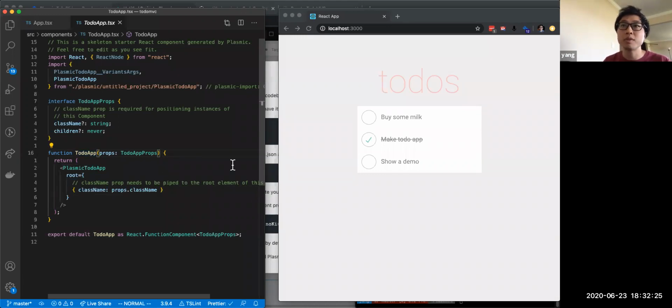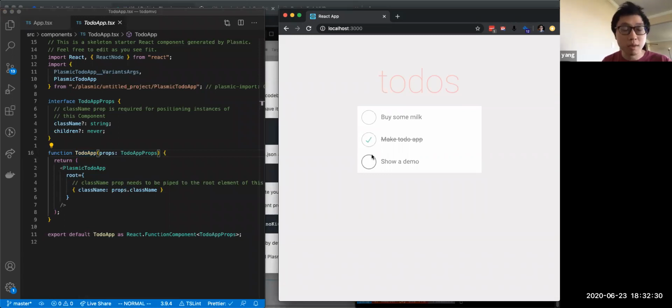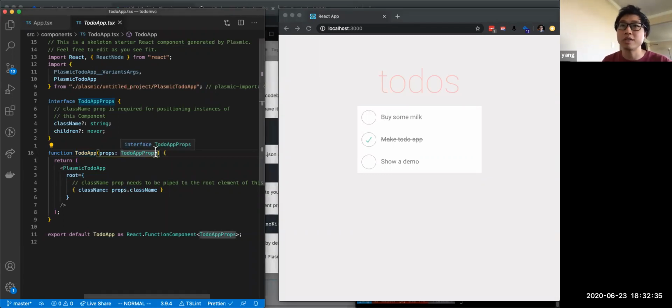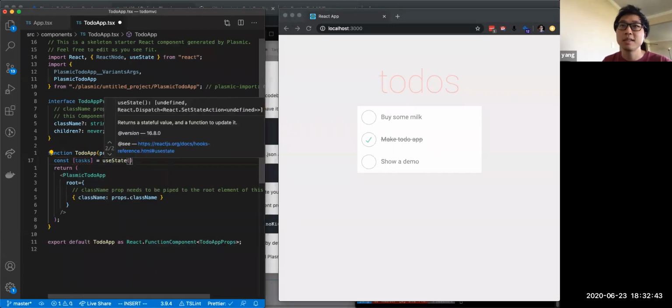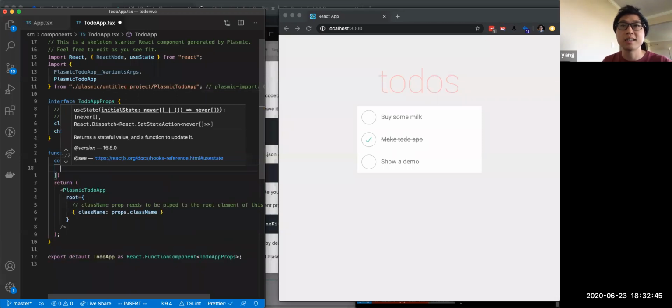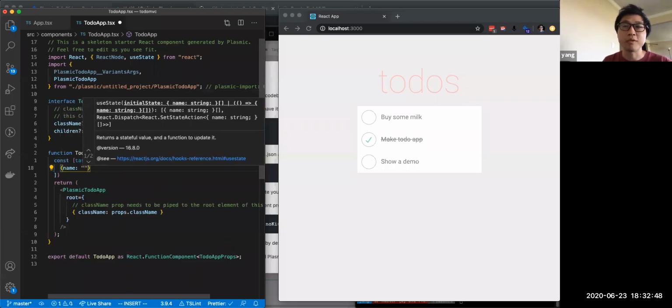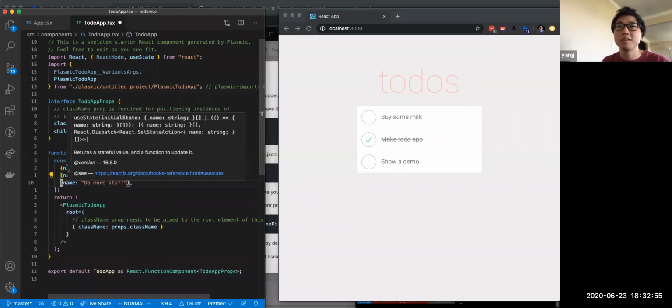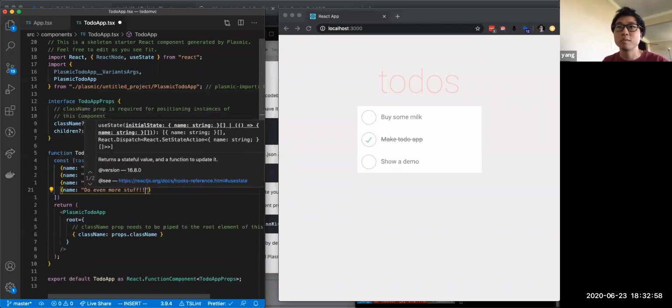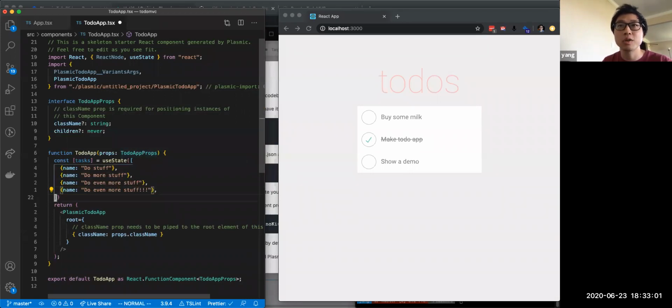To show you an example of that, let's say I want to render the to-do app, but with all the tasks actually replaced with real data, driven by some state. Maybe my data comes from some simple React state. So I'm going to define some React state for my tasks. Let's say I have this format for what my tasks look like. I just have a name property. So: do stuff, do more stuff, do even more stuff, do even more stuff. So these are my 4 tasks.